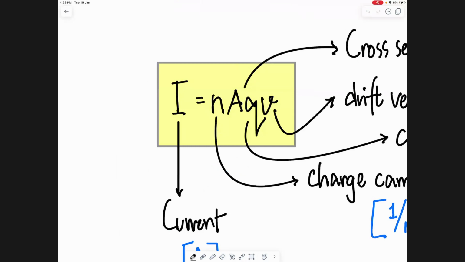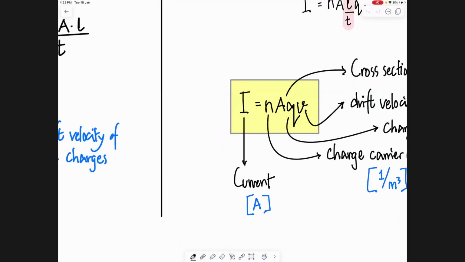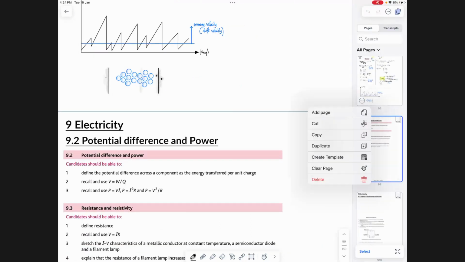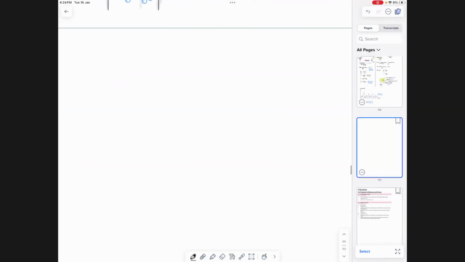But despite all of that, the drift velocity value never crosses a centimeter per second. 1 centimeter per second is a very large drift velocity. Typically it's less than a millimeter per second. So if a question asks for an average drift velocity, the answer is in the range of 1 centimeter per second or 1 millimeter per second. It's very, very slow, is what I'm trying to say. From here another question comes up, which has recently appeared 2 times, and I'm glad it does because it's easy marks.